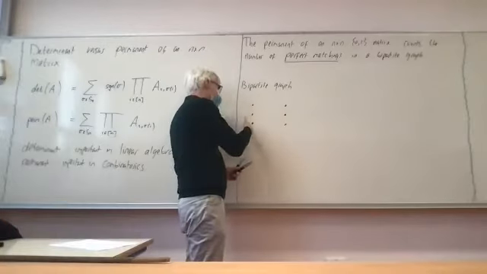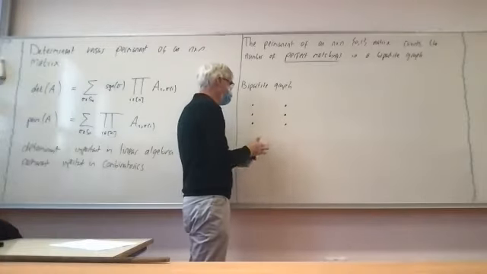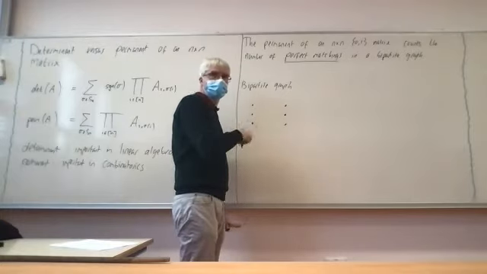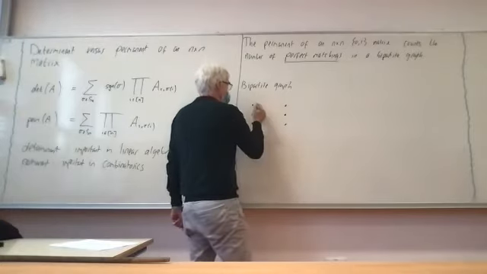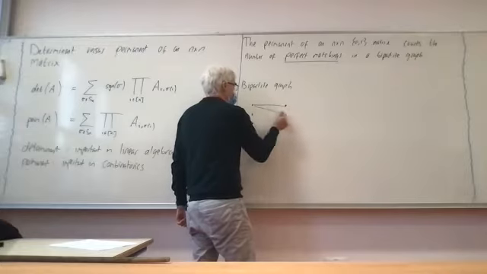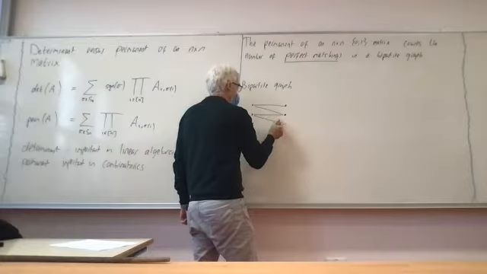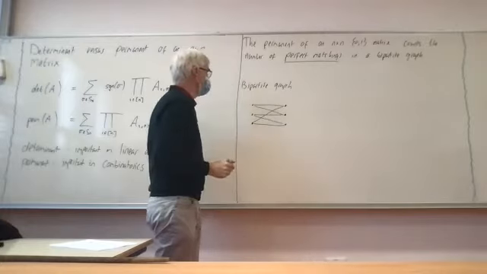There's a graph with the left set of vertices, the right set of vertices, and all the edges are between vertices on the left and vertices on the right. So the vertex on the left might connect to some vertices on the right, like that one might connect there, maybe this one will connect there. There are many possible bipartite graphs you could have, but this is one.